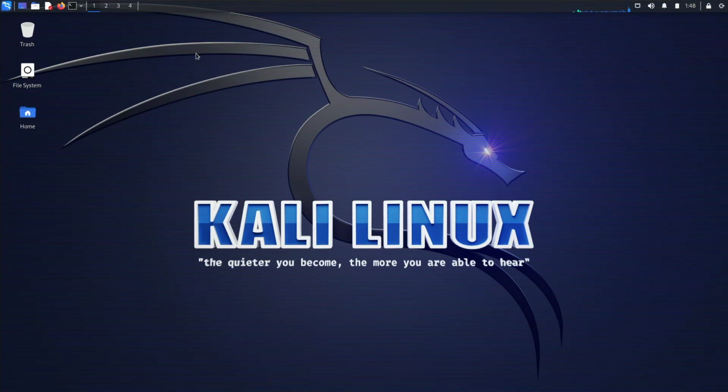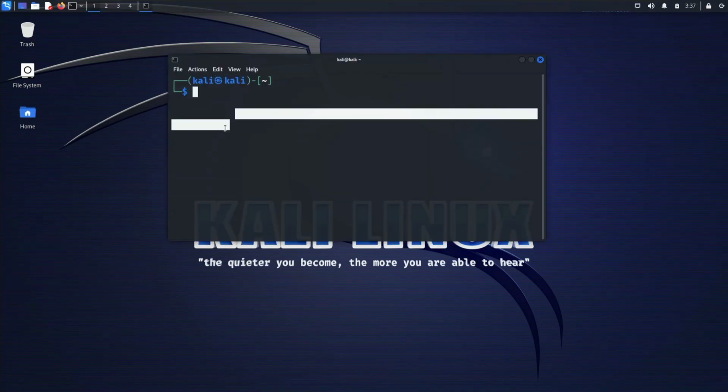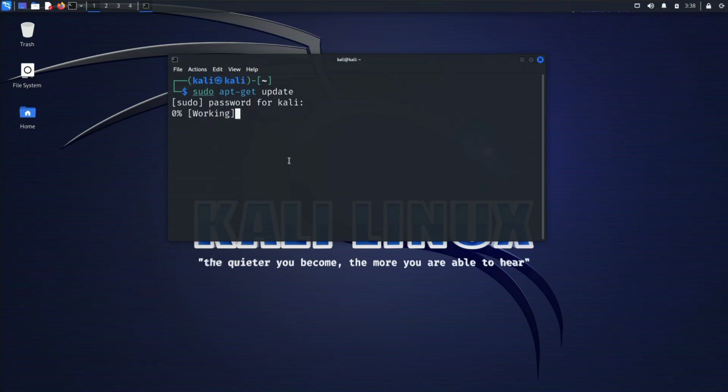Okay, so here, if you just click on this zoom, you can see it's taking the whole screen here. So it's looking as though this is from the operating system, this is from the hardware, that is the host operating system, which is looking more like that in my Windows. All right, so here I'm going to do sudo apt-get update, put in the password, and then allow this to update our references.